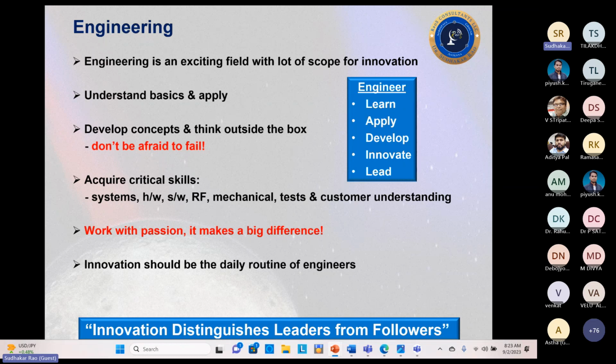So concepts are very important because, like I said, each antenna is different for different applications. Sometimes you need to think outside the box to come up with an antenna design that meets the requirements. So always you design given the requirements. Sometimes you fail, but if you don't fail too often, then I think you don't have a job. Failing is not bad, and through failures you learn a lot, but at least don't make the same mistake again.